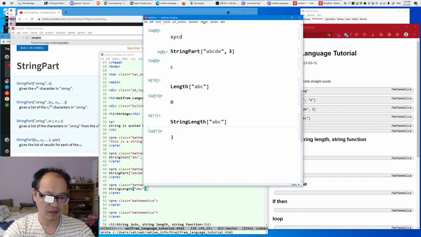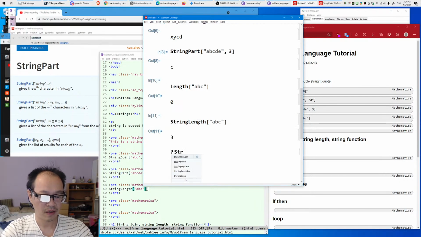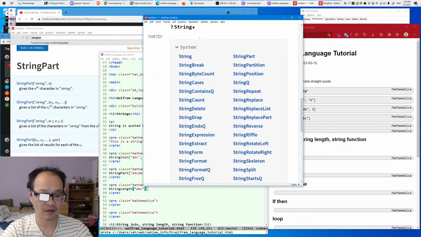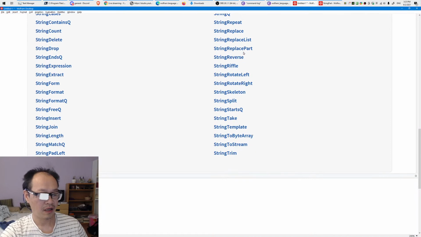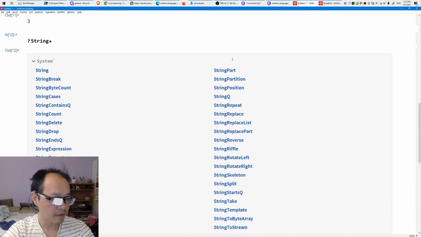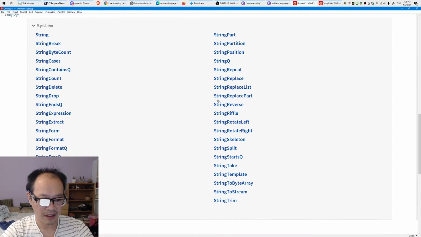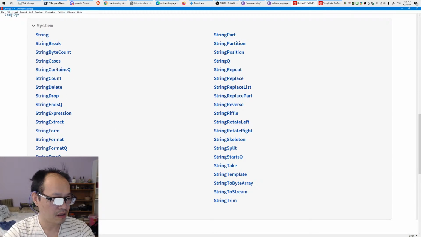Then string functions. What about all the string functions? Here is how you do it. You type that, then here are all the string functions. Actually I want to get a list. I don't want this user interface kind of thing.